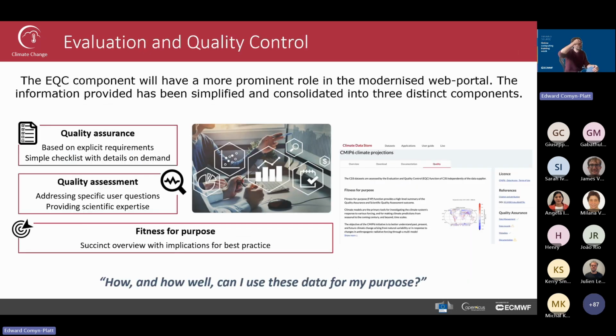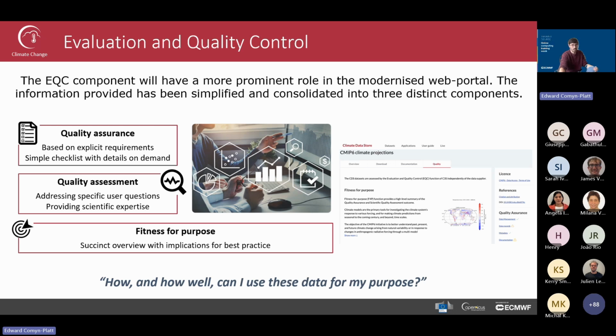And then one final slide is we've embraced the evaluation and quality control a lot more in the new system. This means that from the dataset pages, it's possible to explore all these evaluation and quality control reports that are produced as part of C3S. And further to that, they're now producing a lot of these reports in Jupyter Notebook form. So should you want to take a look at a quality assessment that's been carried out in the past, you can take that report as a notebook and execute it yourself, maybe changing some of the variables or data sets that they're using for their assessment so that you can produce your own quality assessment along the similar lines.